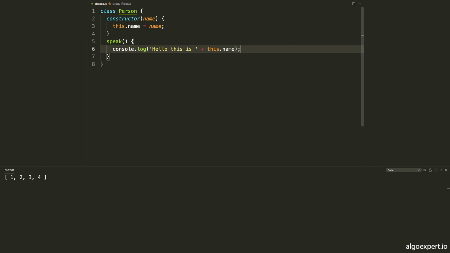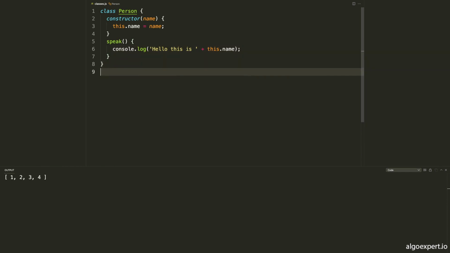Now, this is roughly equivalent to the code we had before using the prototype chain. Classes are mostly syntactic sugar, meaning that they are mostly just a new syntax for the same thing. However, that's not entirely the case. There are some very slight differences internally with how the engine is going to handle classes. That said, for the actual use case of a class, they will work the exact same way.